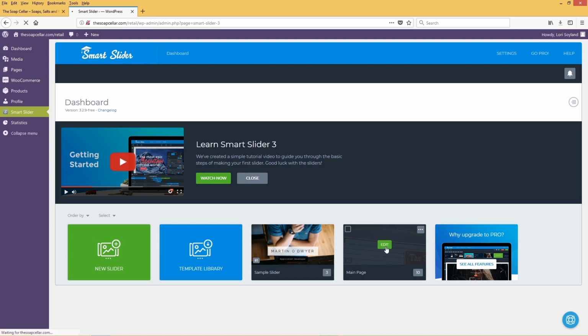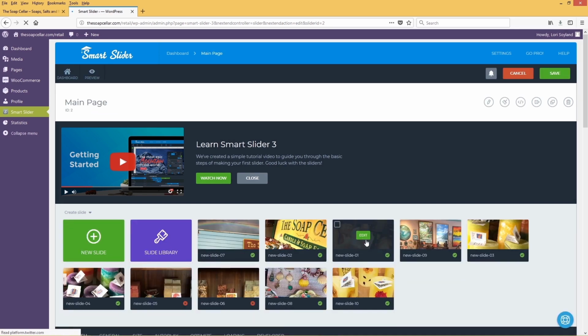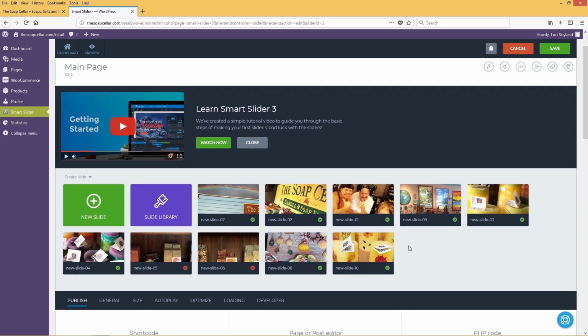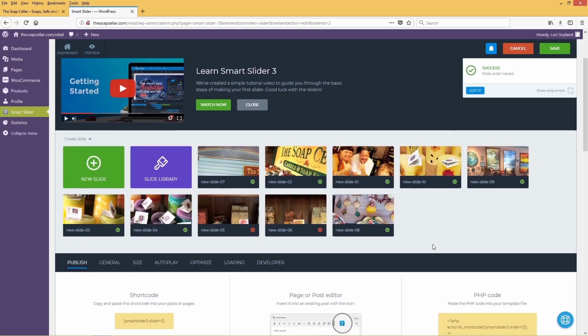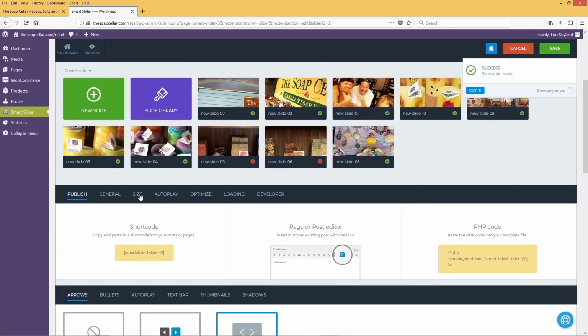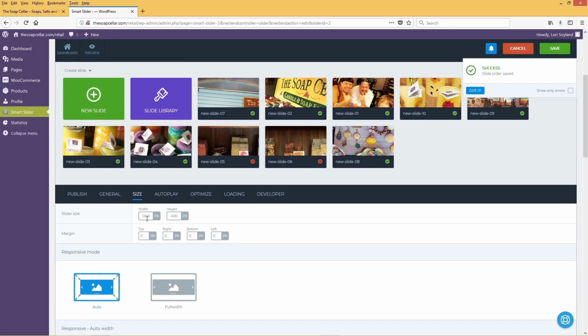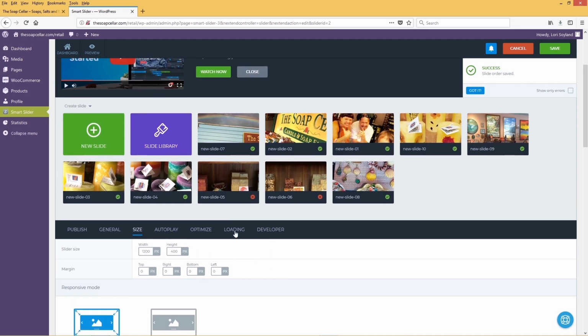And so if you ever feel like you want to add new images to this, you're going to come to here. You can see all the images that are in there. You can move them around if you want to, put them in different places. And down here is the size of it, 1200 by 400. So if you go into Photoshop, any photos you want to put in here, you should resize them to that size. Crop them, whatever you have to do before you upload them to here.